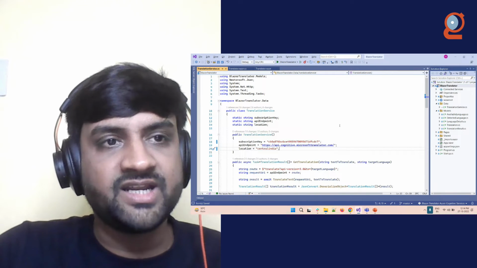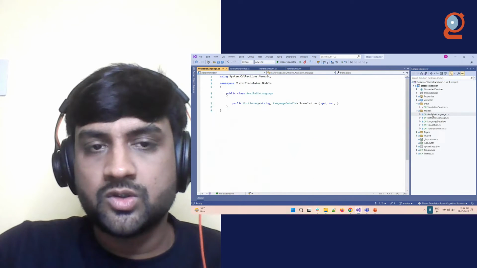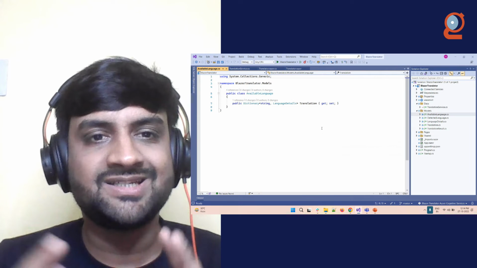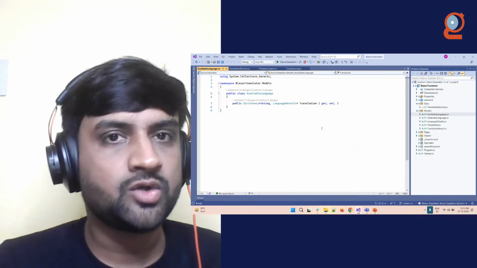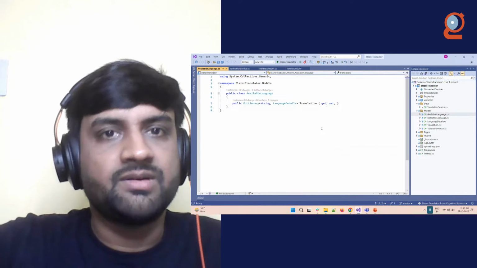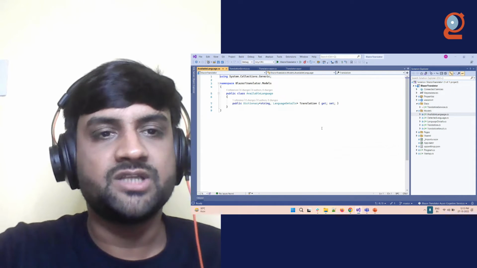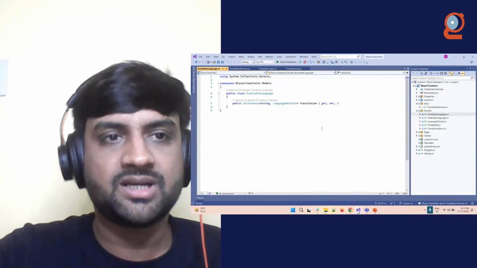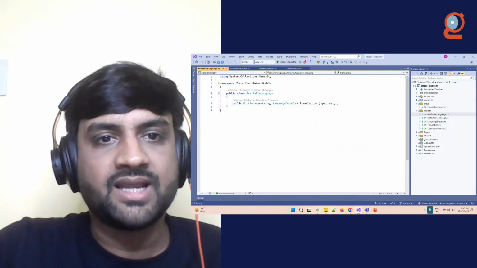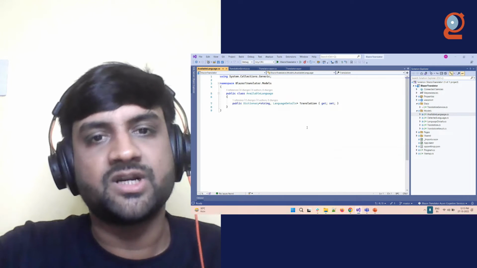So in the code, I have created a translation service, but before that, let me show you the models also. What we are going to do is make the API call, and the API is going to return the data in a JSON format. So there are 2 options to do that. One is to use var, which is not tightly bound to the model, and another option is to create the model so that it will be tightly bound. I prefer to use a model instead of var, so that I can easily see what properties we have and what values are returned from the JSON.